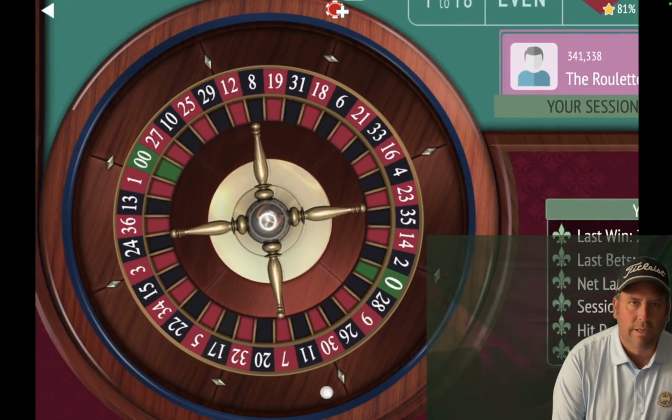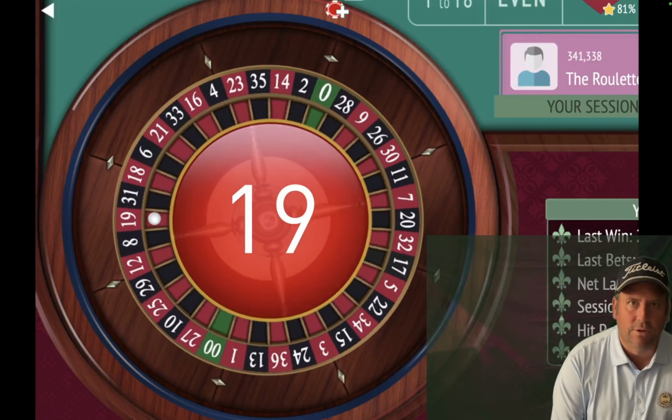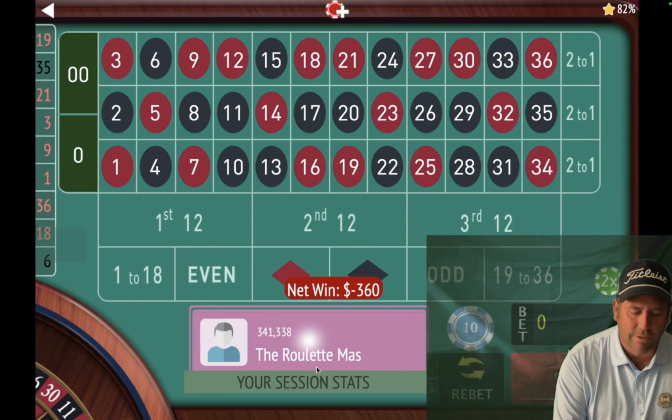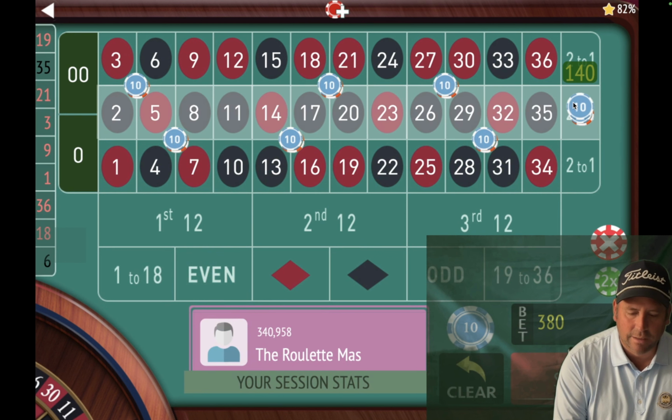So there is 21 numbers, I believe, on here that break even. So it's nice also if you don't lose. Winning is what you want to do, but not losing like we just did on that one is important as well. Let's increase again.